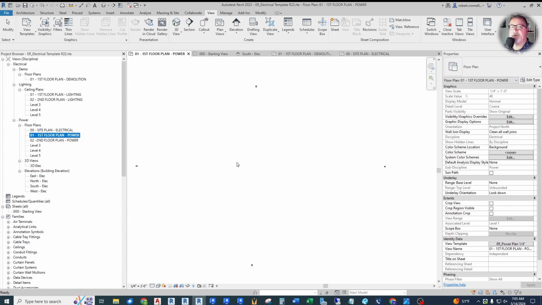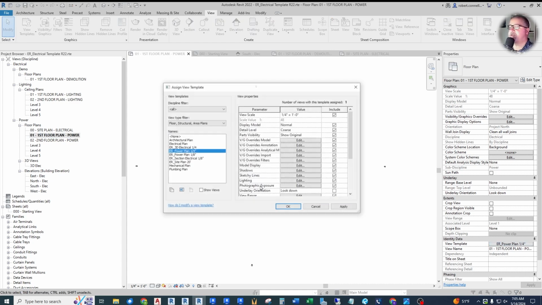Now, another type of floor plan that we use when we do multifamily, if you're doing any apartments, is an enlarged unit plan. And you may have other enlarged plans, but those are typically at 1/4 inch. So if I need to create that on the fly, I can use that 1/4 inch template and just rename it for unit plans and set other things like a filter or things like that.